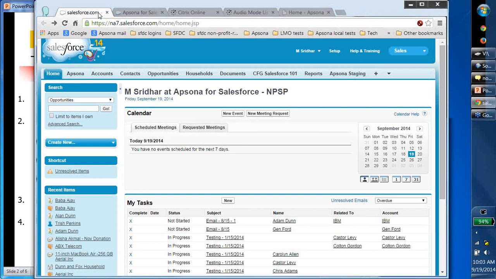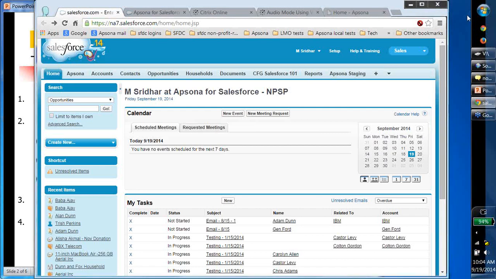The reason why I chose this particular org was that a lot of the people here, of course, are from the nonprofit space, but also given the fact that one very common question is, can this tool handle custom as well as native objects? That's a really common thing that people ask. Given that, I want to make sure that I illustrate that custom objects are in fact handled in here and show how that's done.